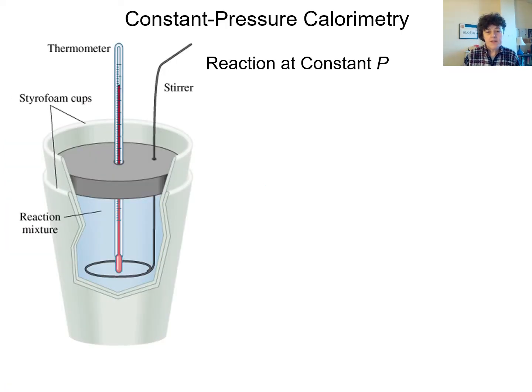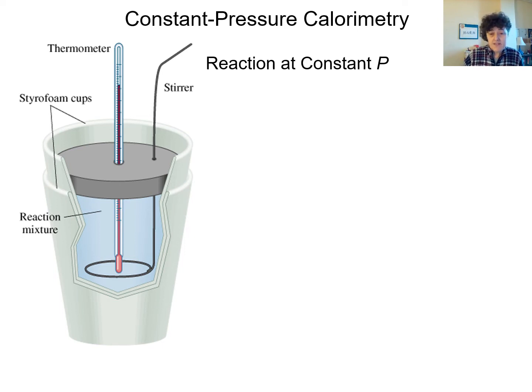This is the coffee cup calorimeter that you've been using in your first semester chemistry lab. It's made of two styrofoam cups nested into each other to improve the insulation. The fact that this is an isolated system is still sort of an approximation, so we really need to try to work fast. Otherwise, if it takes too much time, we cannot ignore that there is a certain loss of heat towards the surroundings. But as long as we are fast, we can assume that this is an isolated system.